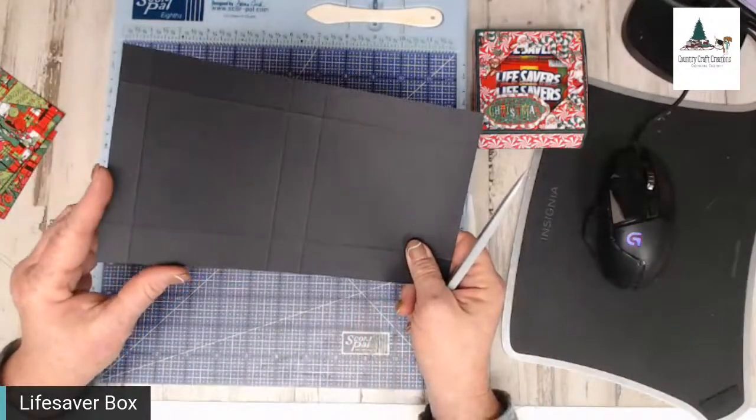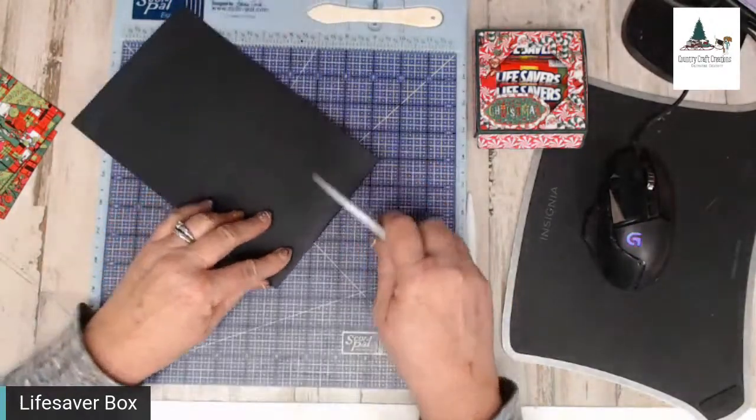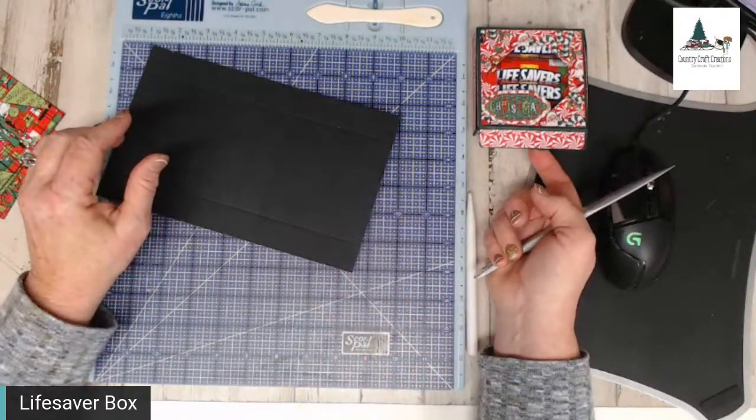You're going to notice this end is shorter than this end. Okay. The short end on my left is going to be the flap, this little thing right here.